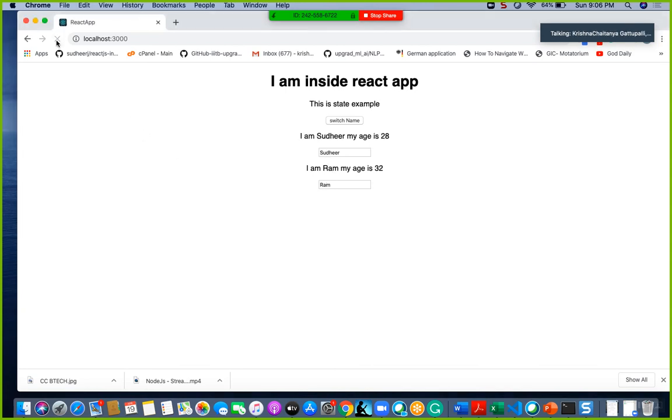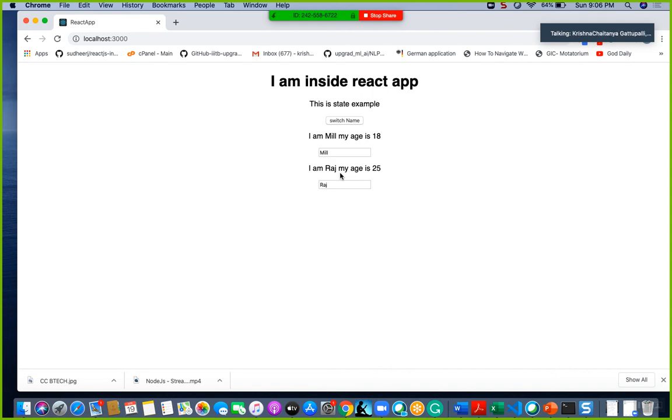When you reload it, if you click on Sudhir, my name, it doesn't change anything. Only when you click on Ram will it change. If you click on switch name, it will go to Miller. That guy is different. That should be clear for me.